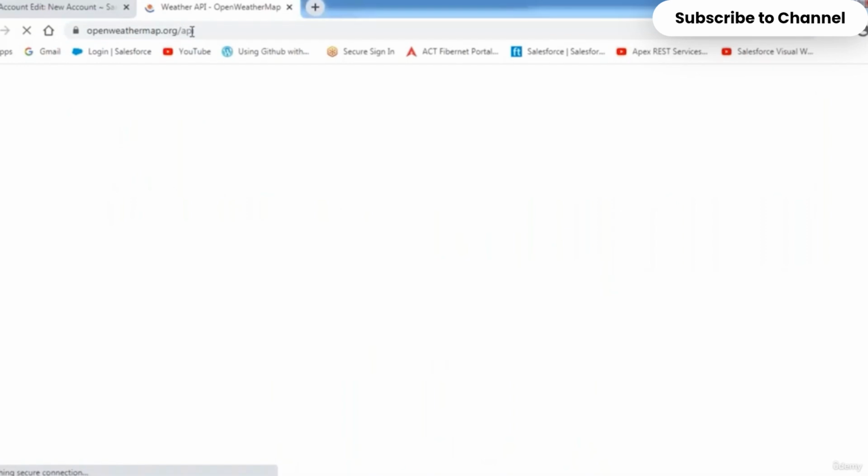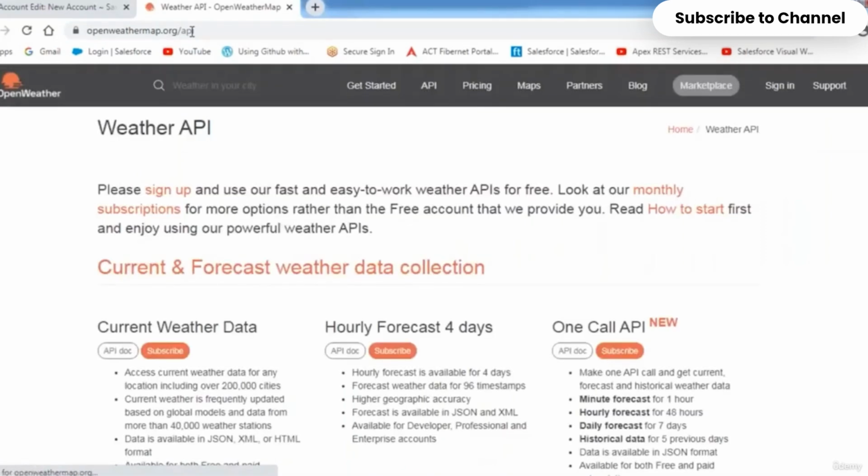Open Weather Map is an organization. These people are going to be collecting the weather information of the various cities in various locations. That entire weather information they're updating inside their website. They're maintaining one application over here. This is the Open Weather Map organization. This application is holding weather information for more than 2 lakh cities.